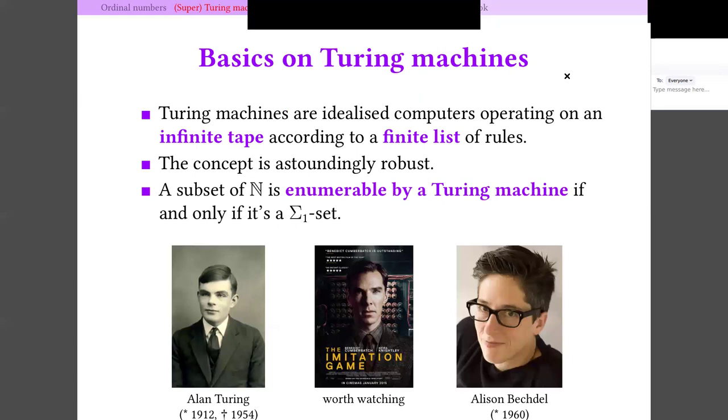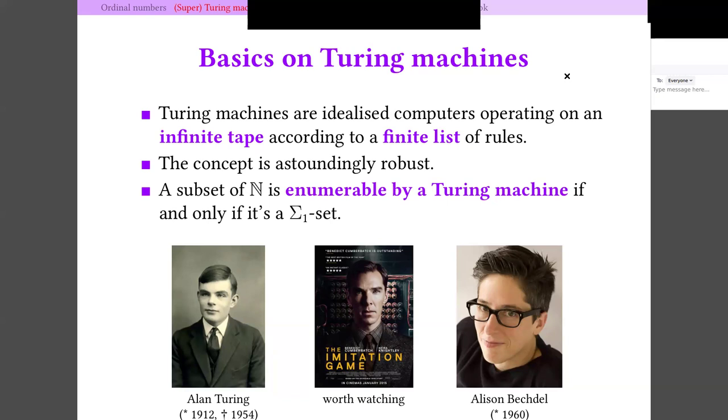One is the concept of ordinary Turing machines is astoundingly robust in the sense that many variants are imaginable, but they all turn out to be equivalent in the end. For instance, it doesn't make a difference whether the tape is of infinite size to both sides or whether it just goes in one direction and has a clear beginning in the other direction. Or it doesn't make a difference if we use several tapes, five tapes, so that we have a couple of scratch tapes. It also doesn't make a difference whether we allow more symbols instead of just two on the tape. All those kinds of variations don't play a role if we are only concerned with general questions of computability and disregard questions of efficiency.